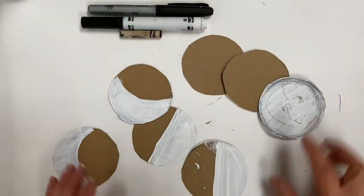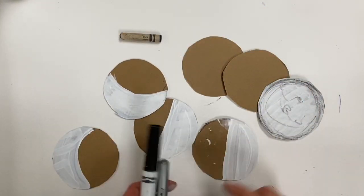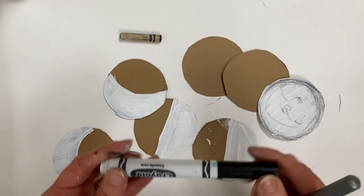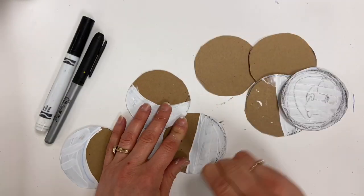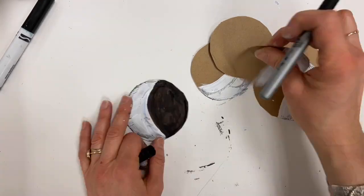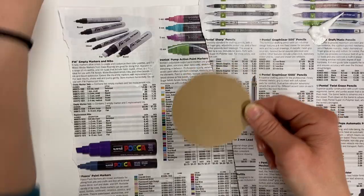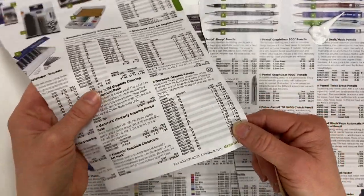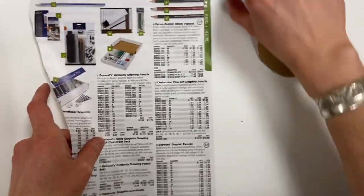Once they're dry, you can start adding details and then coloring the extra space black. You can use a Sharpie, a regular marker, or even paint. I'm going to use a Sharpie for mine today. And now I'm going to decorate this one with collage so you can see what to do if you don't have paint. I'm actually going to use more of this catalog to show you how to do this.